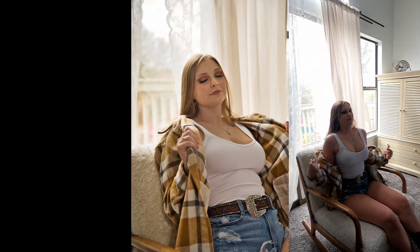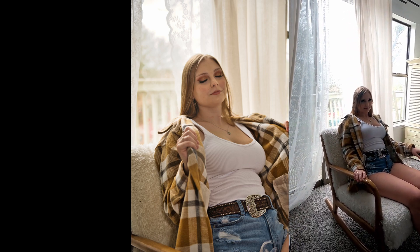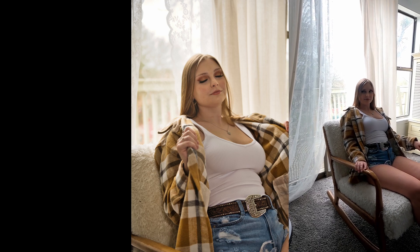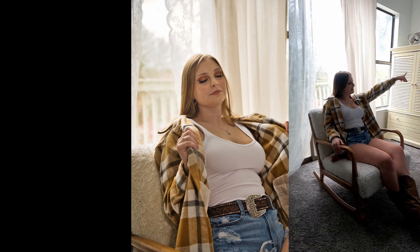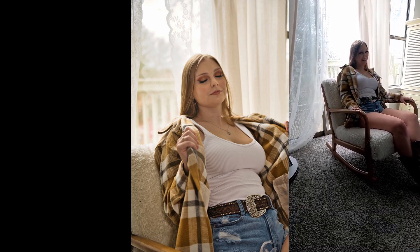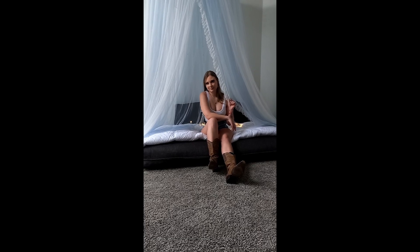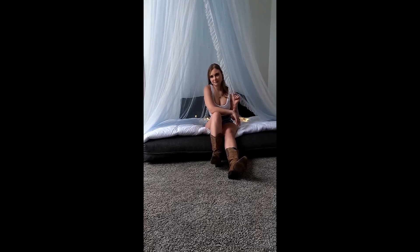I was talking to the other photographer about his flash — you can see it going off. He said sorry, he didn't mean to trigger it. So we came back to the chair. I asked if he could hold off on the flash for a couple of minutes, then I started taking shots with her. Keep in mind, this video is going back in time — the boudoir portion was the last thing we did, so this is more like the first part. We moved over to this little bed and took a couple of shots.